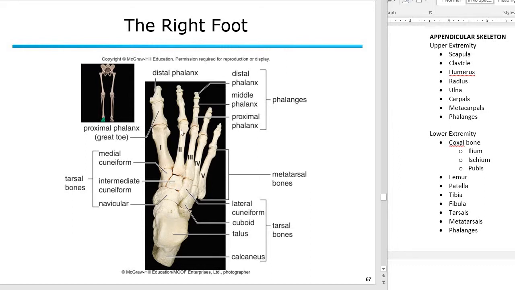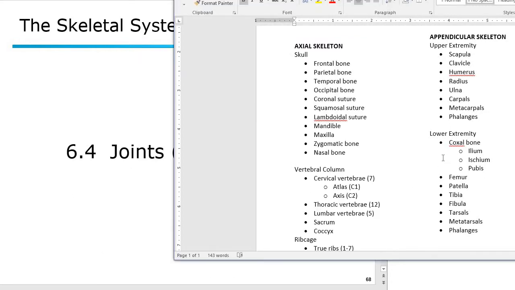The metatarsals come after the tarsals. So tarsals, metatarsals. Even though they look like elongated toes here, this is all covered in tissue. The sole of your foot, what we call the ball of our foot, is the metatarsals. And then you have the phalanges. Fingers and toes are both called phalanges. Each of the phalanges is made up of three bones except your big toe, which only has two bones. So there are 14 phalanges, just like in the fingers. So 14 phalanges, 5 metatarsals, and then 7 tarsals. And there you go. So that makes up the bones.